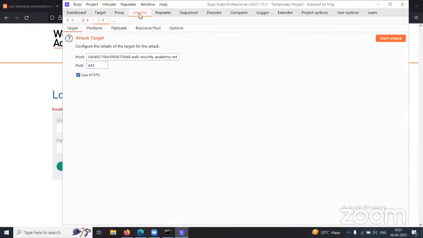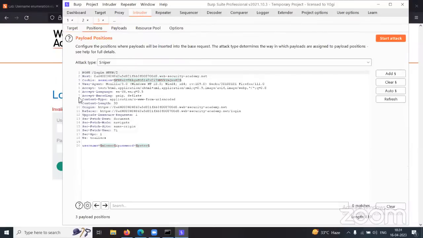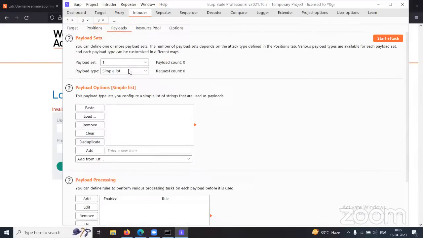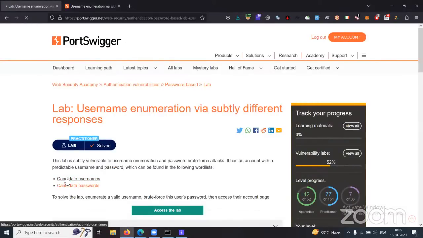We'll be enumerating the username, right? So I'll clear everything out, select the username, and click add. Going to the payload, I will simply add the list of usernames, that is the candidate username list.